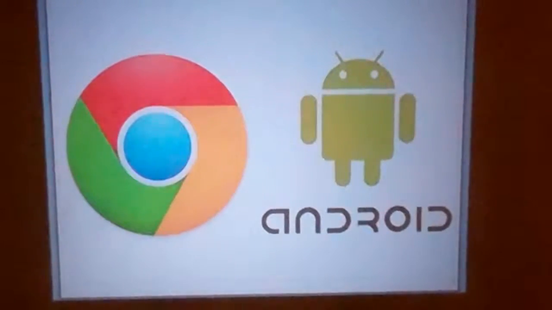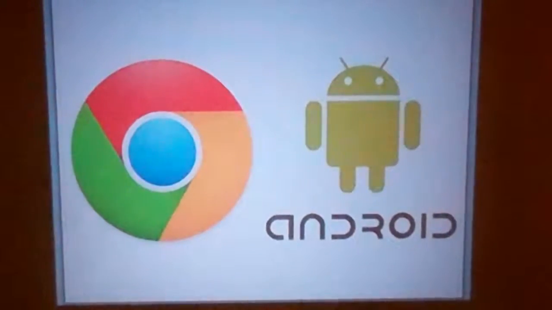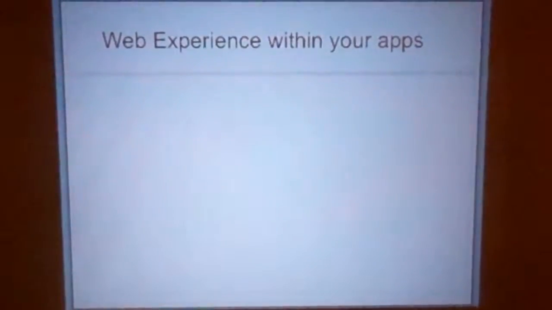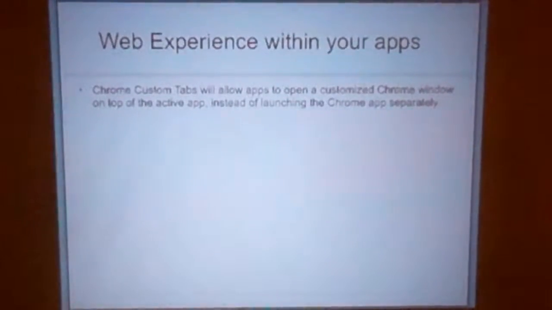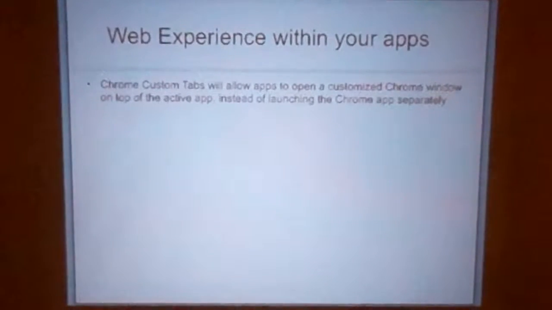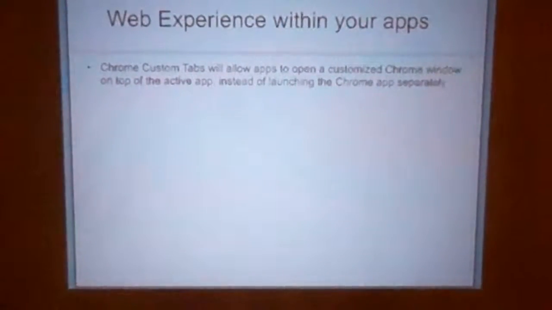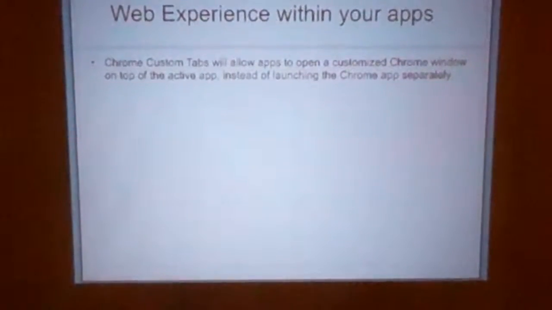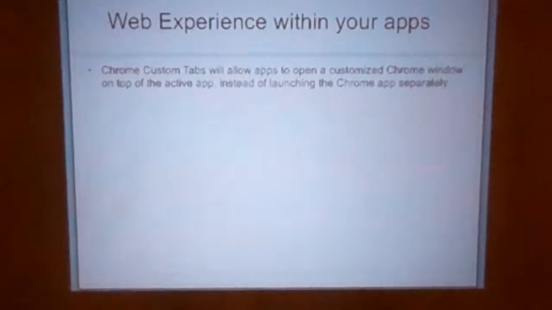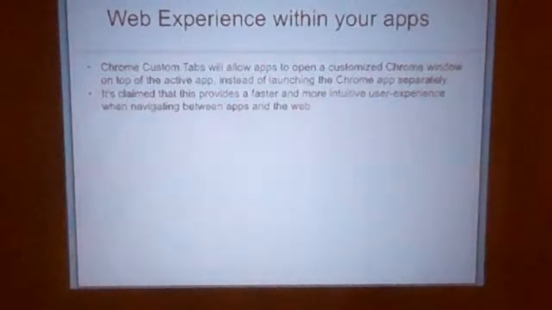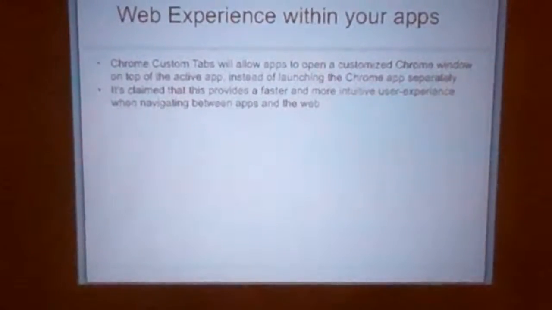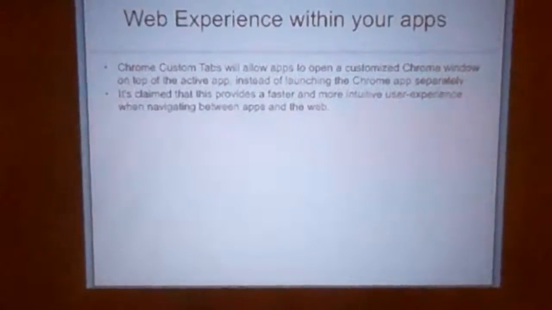The next part I think is key is now Android and Chrome have kind of somewhat been more integrated, and the fact that we have these what they're called Chrome custom tabs. What it does is allows you, instead of just redirecting to the native web browser, it actually instantiates a new app session or instance of the Chrome app, and it's native to your application. I've never played with it, so I'm assuming it's almost like a separate thread that you control. I think it's to replace the built-in browser.